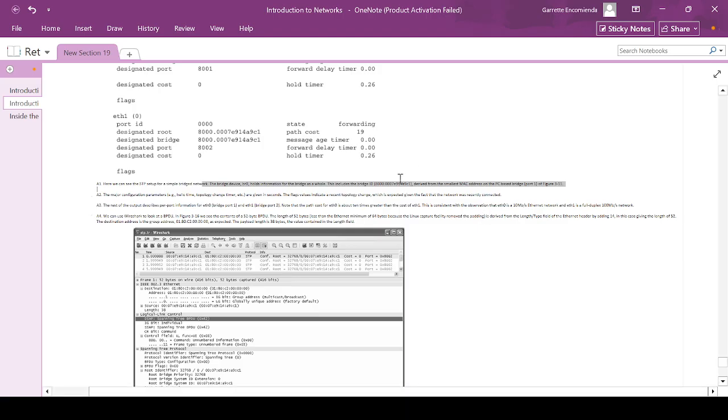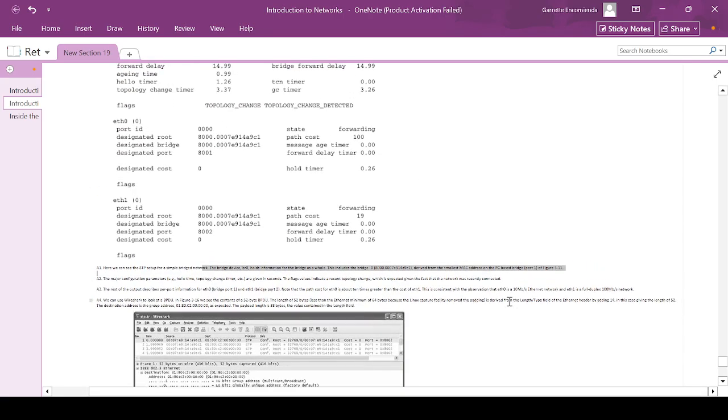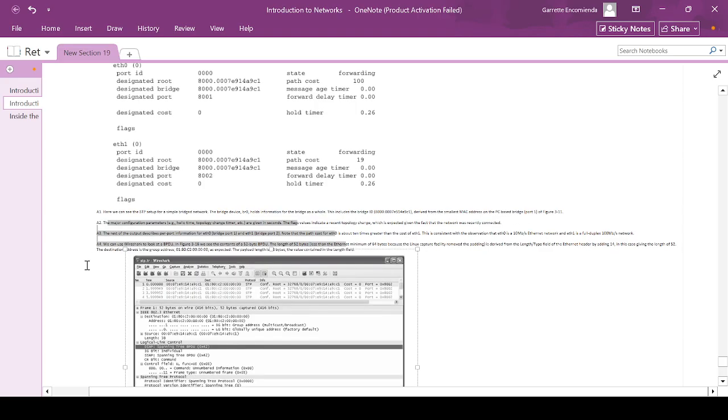So these are derived, again, we have a priority on MAC address, from the smallest MAC address on this PC-based bridge, because remember, the root ID will become the lowest cost, or the lowest MAC if it has the same priority.